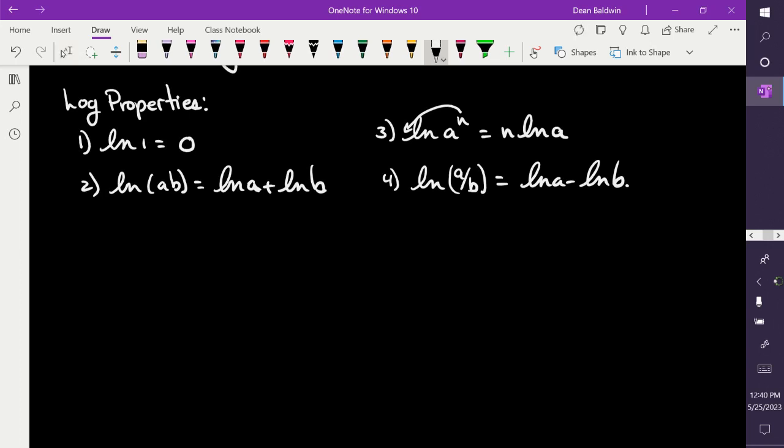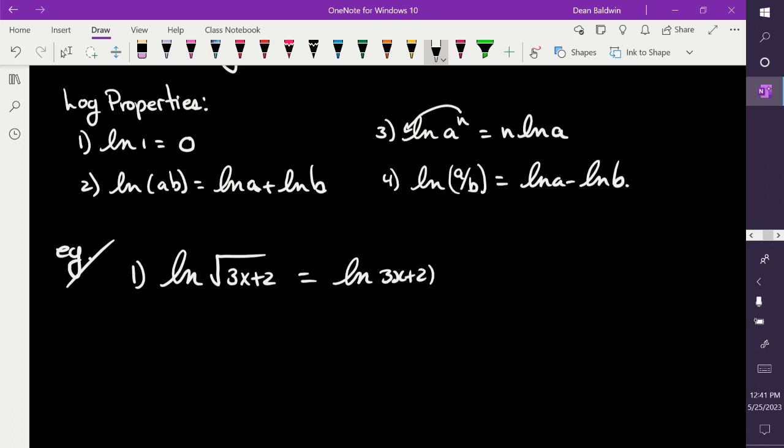So we'll just do a couple practice ones. I'll give you a few questions, then we'll move on to the calculus. So natural log of root 3x plus 2. How can I break this up? Rewrite it. So we don't want square roots. We don't like square roots in calculus, right? So we're going to write it as 3x plus 2 to the 1/2. Then what can I do with the 1/2? You can drop it down. And you will see that will make our life a lot easier. And for what we're doing right now, because we're not doing any calculus, you would just stop there.